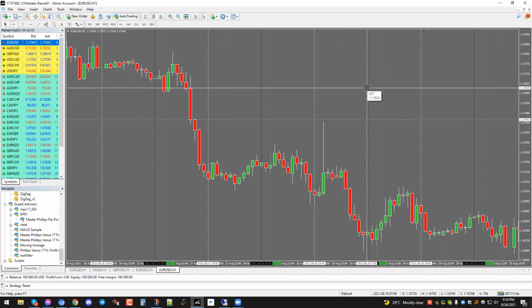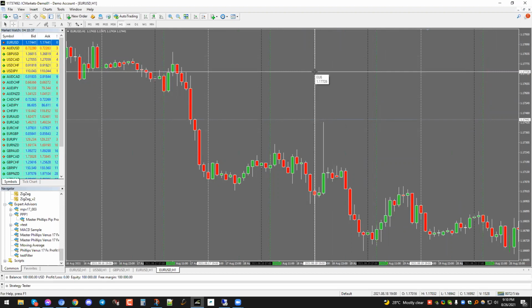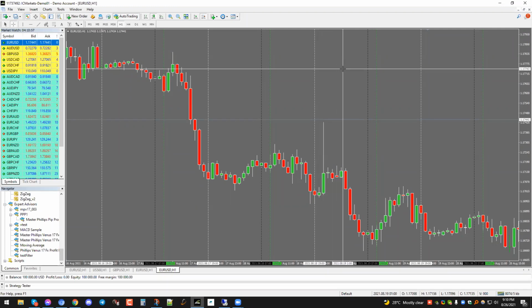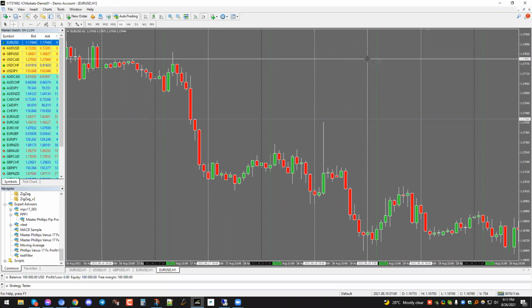This is August 19. This blue line represents the open of the European session. This white line, this dashed line here represents 12 p.m. Eastern Standard, and this will be 12 p.m. Eastern Standard of the previous day. Okay. So 12 p.m. Eastern Standard of the previous day. And we're going to go to 12 a.m. Eastern Standard of the current day. All right.